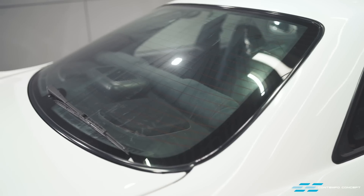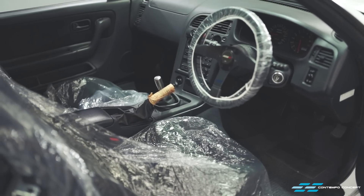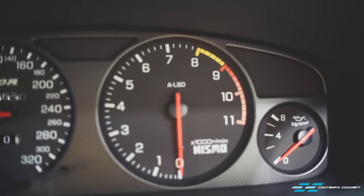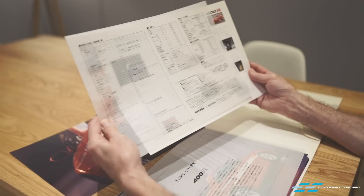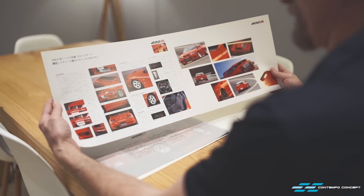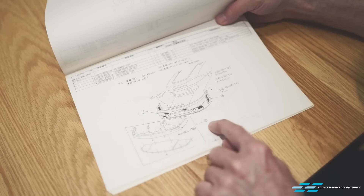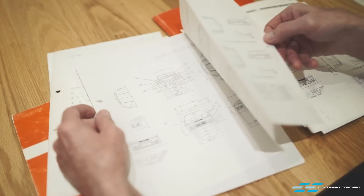So we bought it for the client and his instructions were simple. He wanted the car restored to all original spec, just as it was when it rolled out of the Nismo workshop in 1997. Yes sir, we say, and the project commences. Lucky us, we have the original brochure plus these very rare 400R service and parts manuals as our go-to reference bibles. No sweat then.